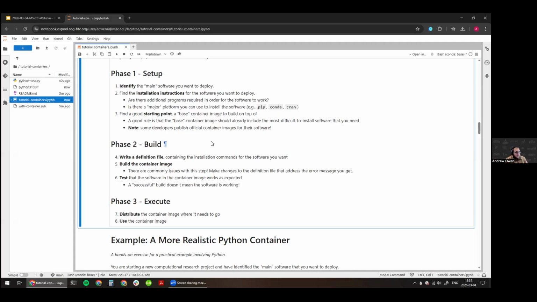And then test, you want to review it. You want to make sure things look the way you thought it looked on camera, looks the same on the screen. So, making sure that the software you installed actually works inside this interactive environment. And just because it creates a container image doesn't mean it necessarily installed the software you want to use correctly.